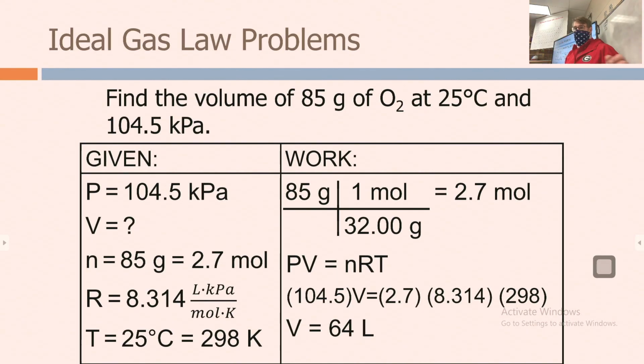Ella. That'll be on your rainbow pack. Yep. So you'll always have access to the R values. There'll be two options, and you have to know to use the one that matches the pressure units. But yes, you'll have both of them. You'll have them accessible to you. What else?